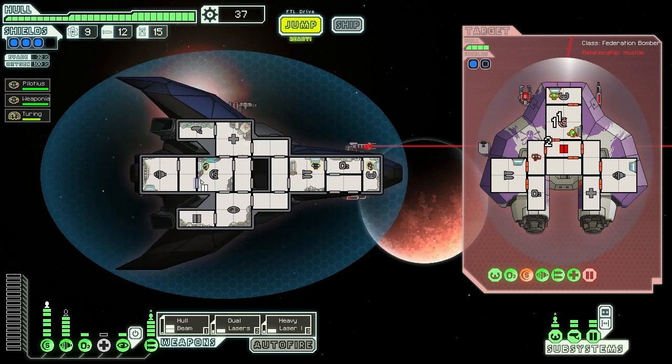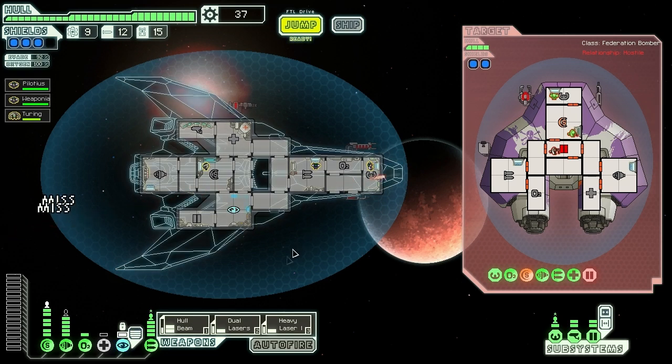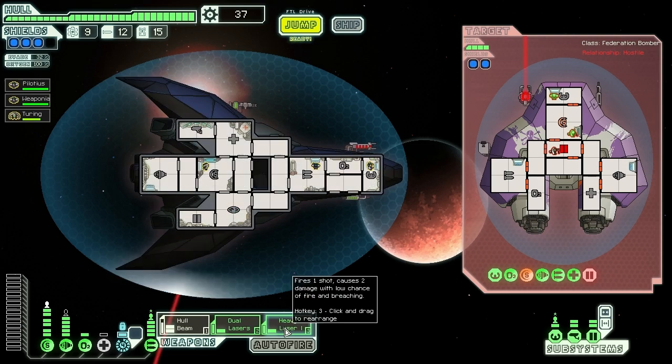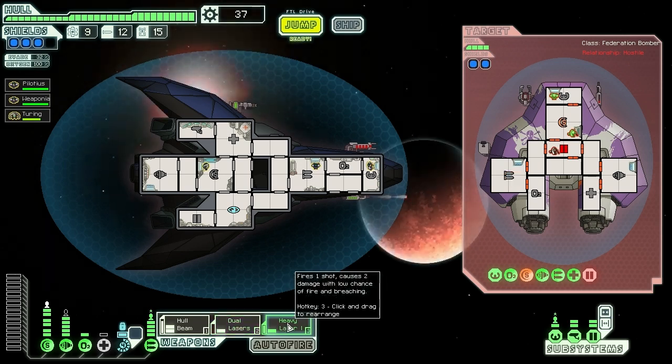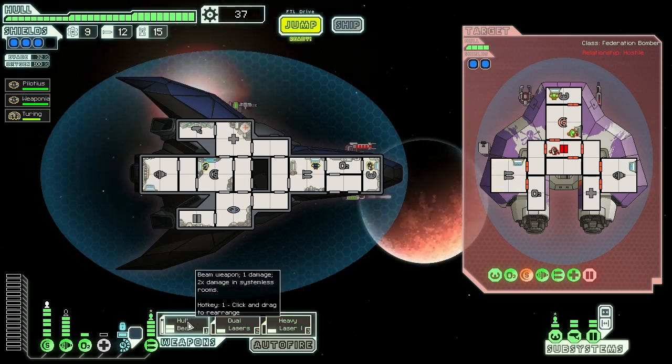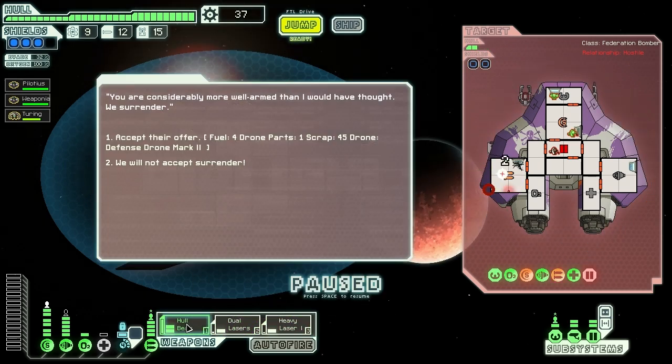They're trying to escape. I don't think so. Let's cloak against those while we get some whole beam charged up. And then, see, that beam probably would have gotten us if I hadn't cloaked there, so that's good stuff. Let's go ahead and use dual lasers. Heavy lasers. Maybe actually hit this time? Hey, we did hit. Okay.